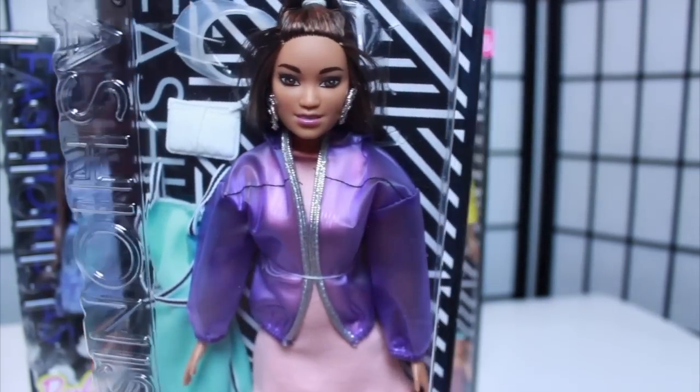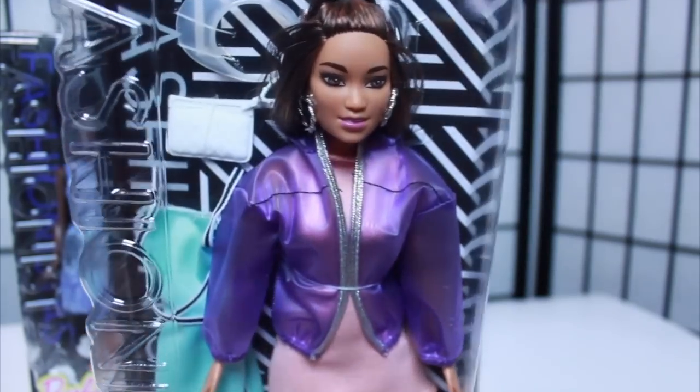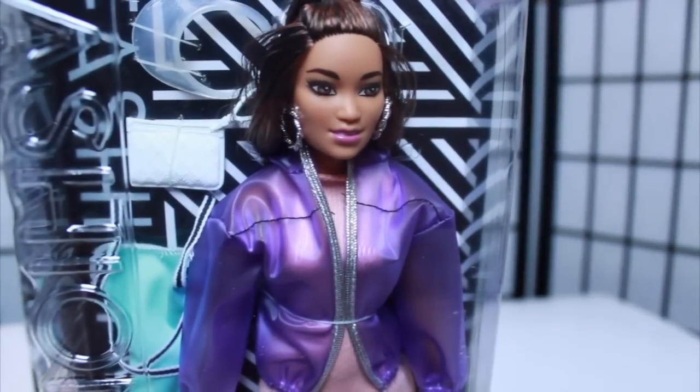So she's super cute, definitely going to be a high school student. I can't wait to put her on the Real Barbies of Atlanta. Y'all, I'm sorry for just yapping, but I really wanted this set so bad. Like, y'all don't even know the half, okay? But anyways, let's see what they got inside.